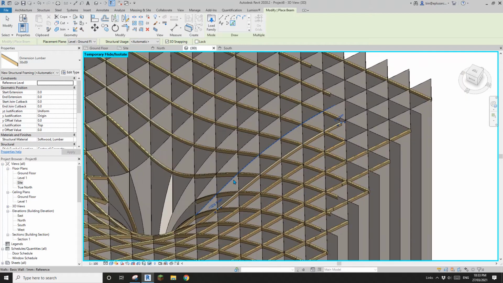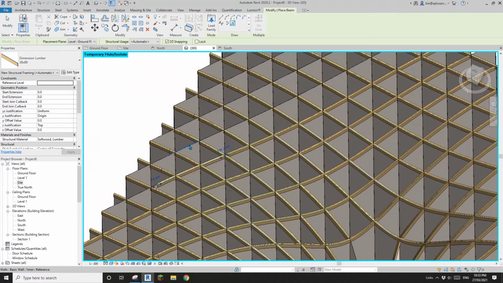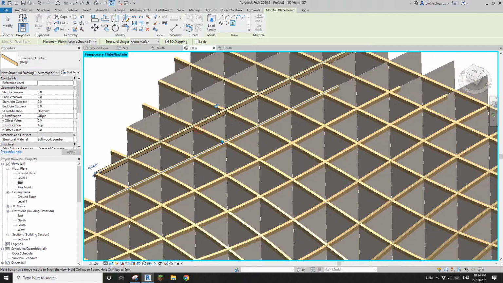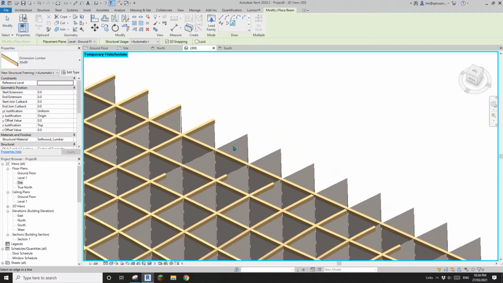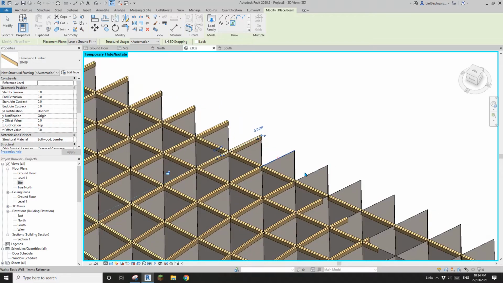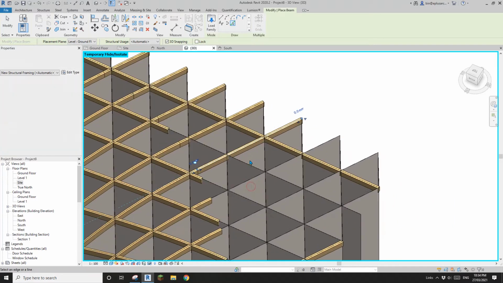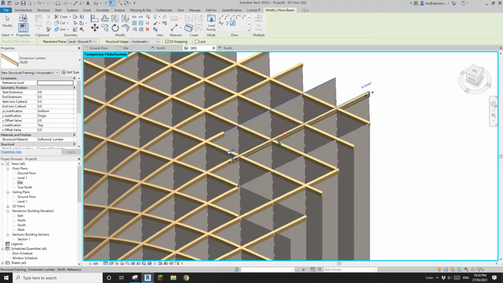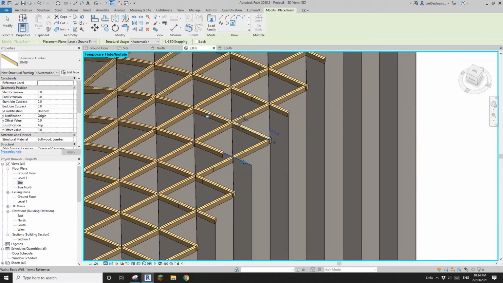Okay, so just place all these framing. And there will be a 0.5 or 1 millimeter, not very accurate, maybe 1 millimeter, because you don't know which side. Actually, when we place all these framings, I don't know which side of the wall I'm picking, because the wall is only 1 millimeter. So if you pick on this side and then you pick on the other side, it will be 1 millimeter difference, but nobody will see the difference. So that should be fine.